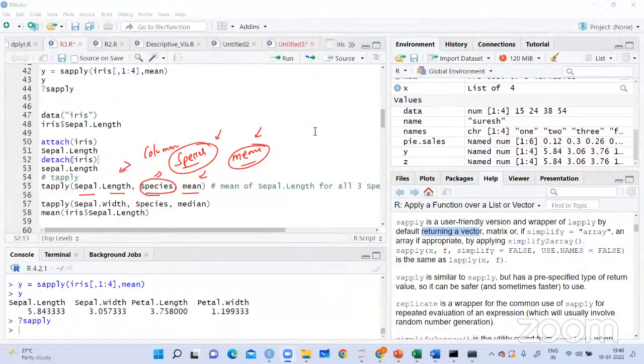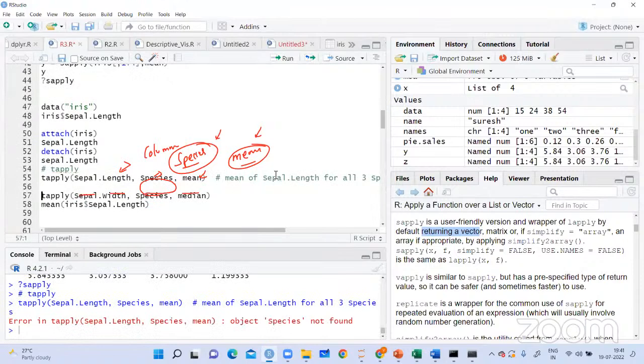So tell me, for different type of species, what is the average sepal length? So another variant we are using, tapply.